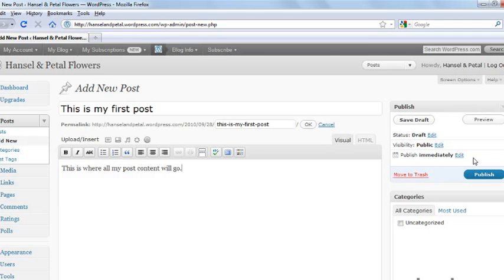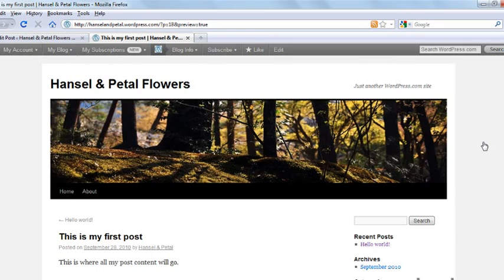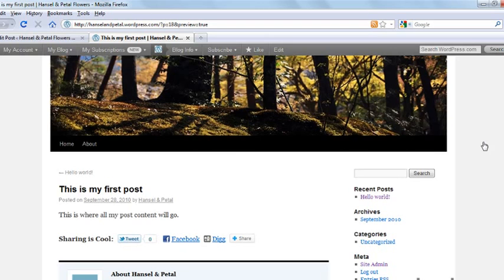The good thing about all of these functions is that whatever you do, you can always change it. So even if you move it to trash, you can retrieve it later. Or if you save it as a draft, you can publish it later. You can also schedule it if you want to, but all of this will be covered later in the chapter. For now, let's save it as a draft, and then click Preview. Now you'll see what this post looks like on the website, even though it's not actually live on the website. That way you can type out a post, add pictures or video or whatever you want, and make sure it appears the way you want it to before it actually appears for other people to see.